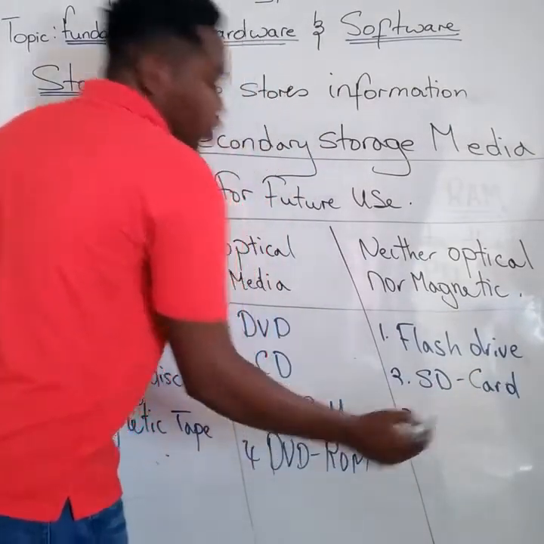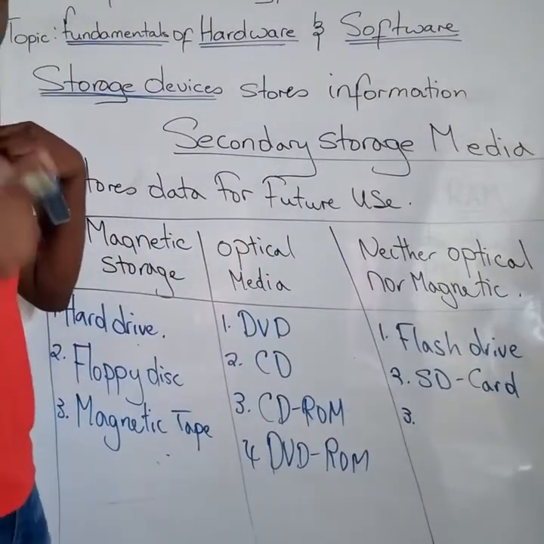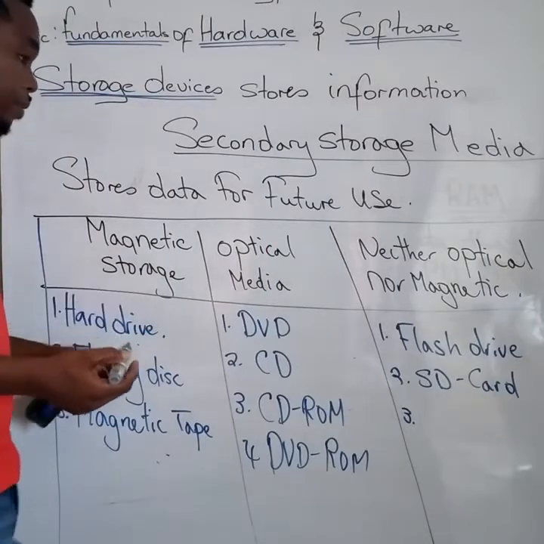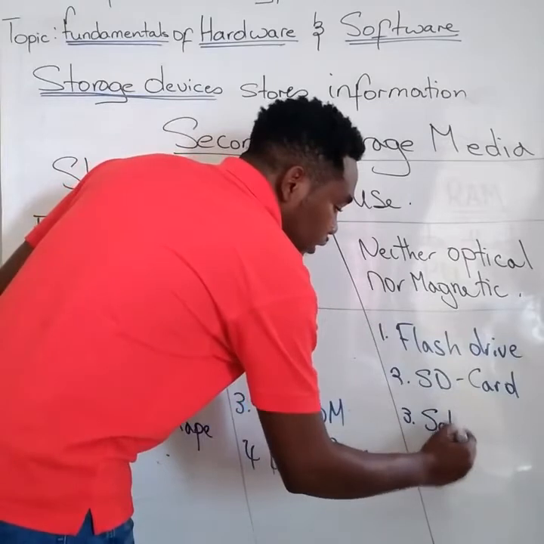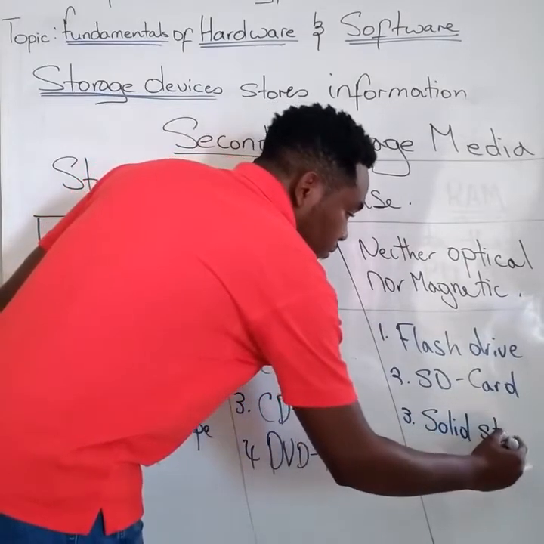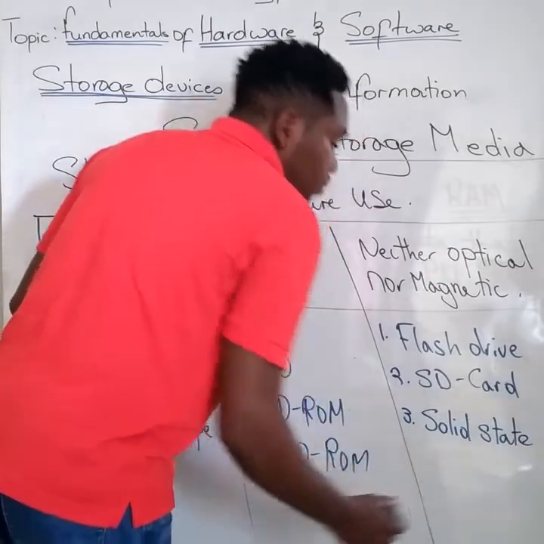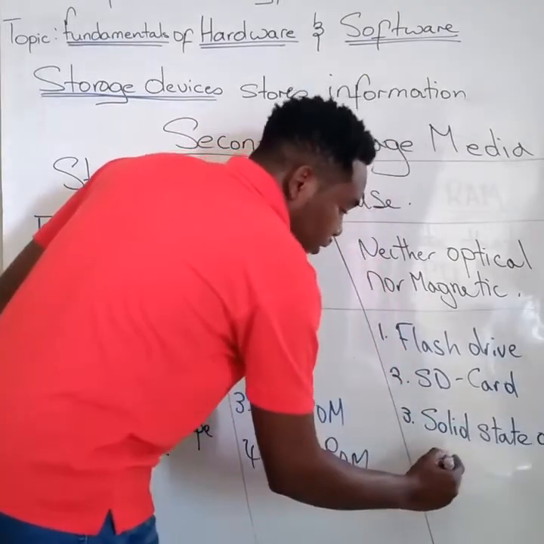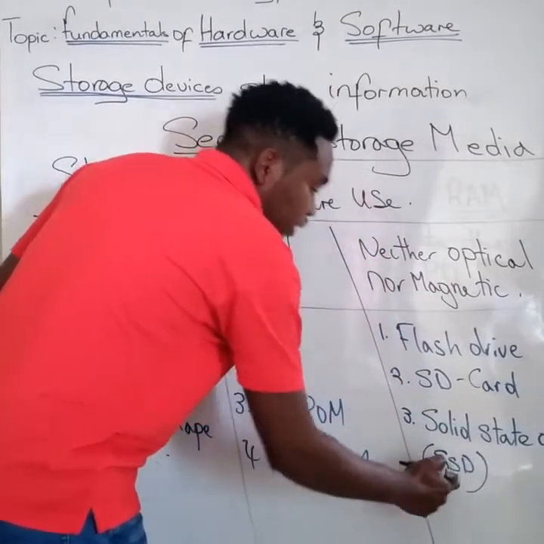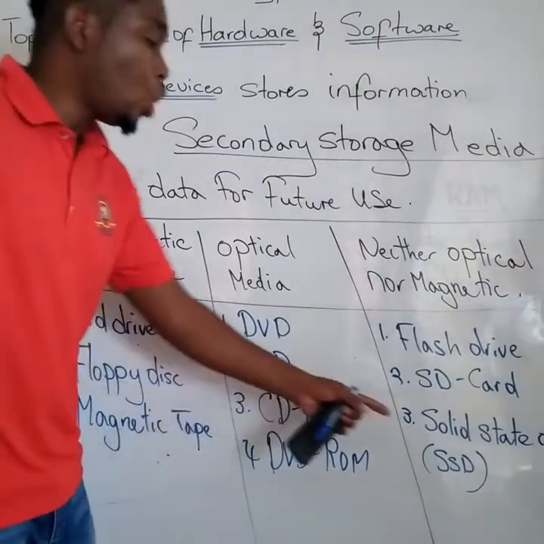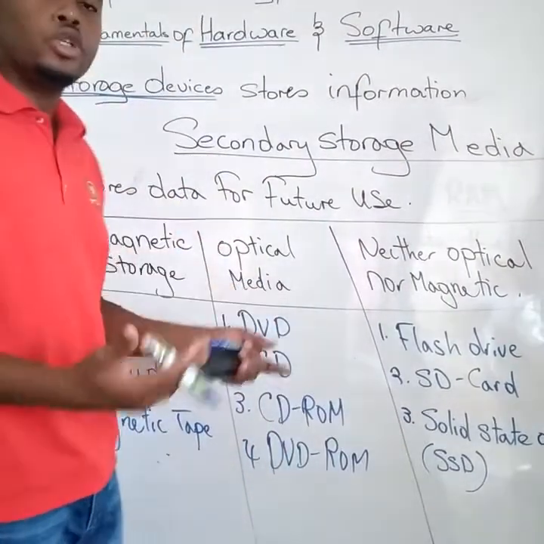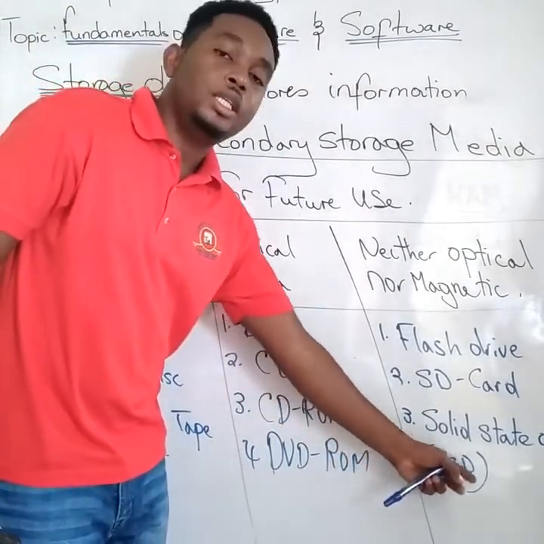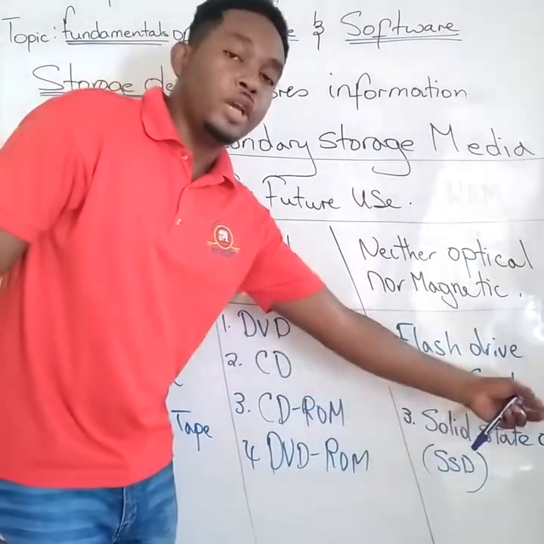And we now could facilitate this new type of hard drive. So we have a new type of hard drive that is not of a magnetic type. We could consider that a solid state drive. In short, you will see SSD, which stands for solid state. So that is the new technology that is out there now. If you're buying a new computer or a new laptop, you will see them referring to this new hard drive as SSD, which refers to a solid state drive.